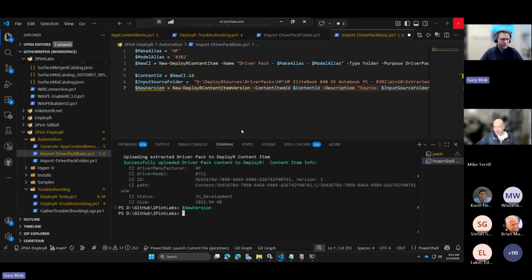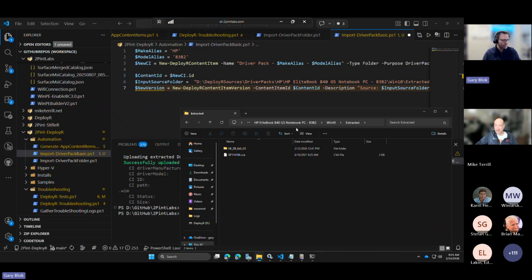I don't want to have duplicates. But as Mike was saying, we can do all this with PowerShell too. So I'm going to have a simple example here. Now I've got a driver pack here for my HP EliteBook 840 G5 notebook PC. Yeah, that's a wonderful model name. And half the time it will say something weird or some other odd combination in the UEFI. For some reason, if you ever get motherboard changes, model names are always messed up. So that's why I like to always use the 83B2, which is their product code.